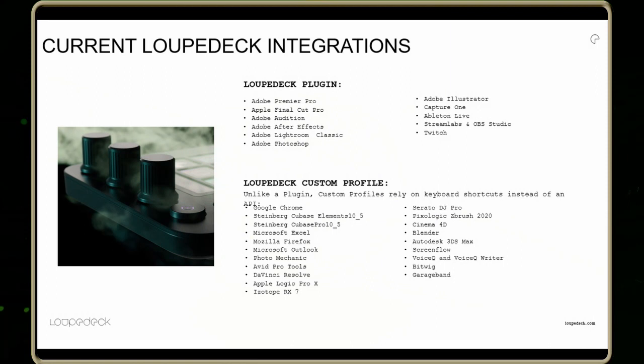And that's great because my eyesight is going, so it's now nice and big so I can actually read it on the screen. All these are what's called native plugins. Basically we get from the software manufacturer, let's say Adobe, their API, which allows us to control directly all the functionality within that software. So that's a really tight, really in-depth integration, and is the perfect way to do an integration.